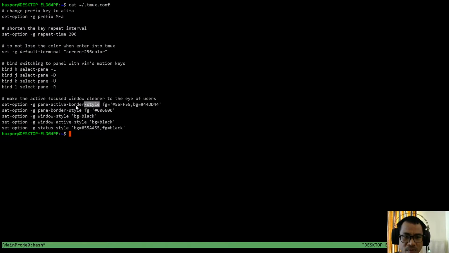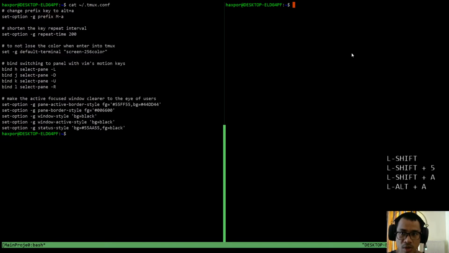So pane active border. Let's say here, I'm gonna split the window. To split the window, you're gonna use the prefix key, in this case Alt A, and then the percent key, Shift and 5 on your keyboard.